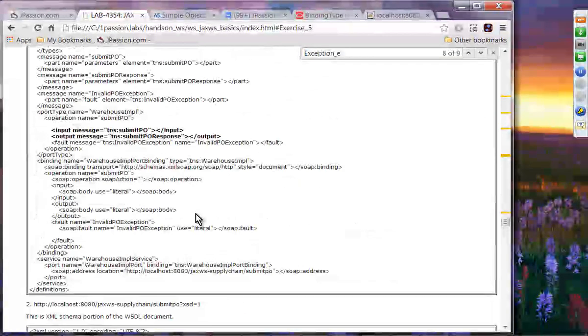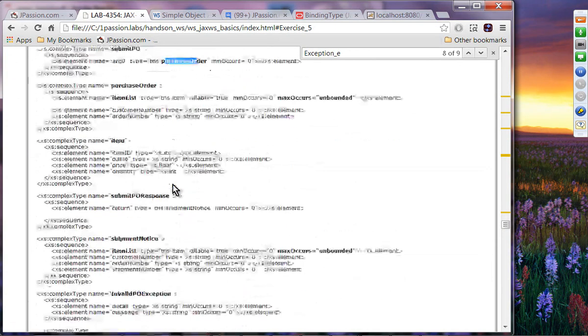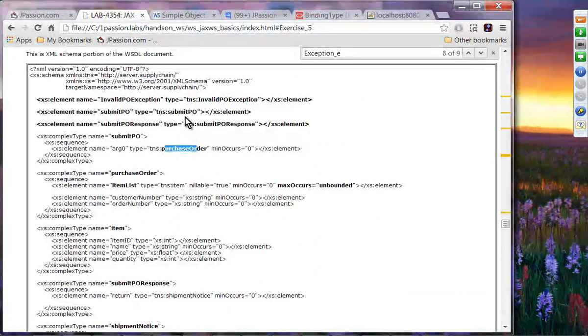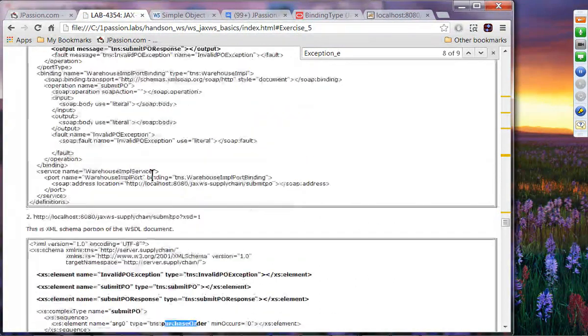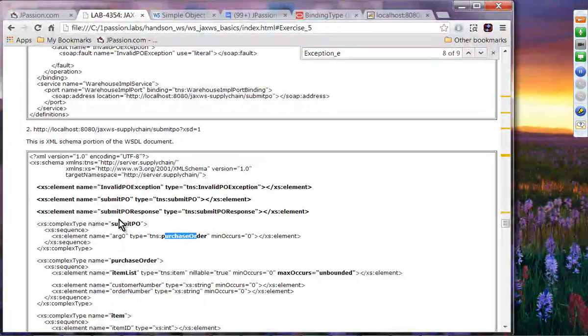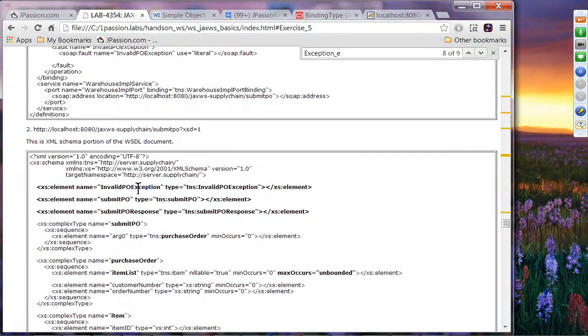And then we have a purchase order response. Wait a minute, I'm sorry, the submit PO response. I misunderstood. So these are the two elements being used in the WSDL document, and this is for the exception.